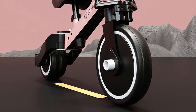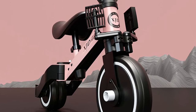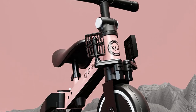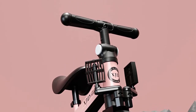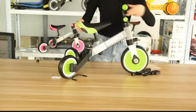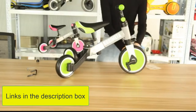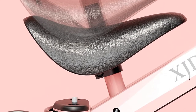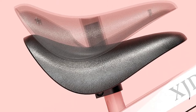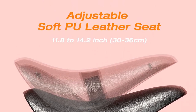It has a sturdy design, made of carbon steel with wide wheels that are durable enough for outdoors and quiet for indoors. The handles include soft grips, and the seat features extra padding as well as PU leather. This trike is fitted with 3 non-slip, EVA foam tires, which are wear-resistant and provide a strong grip on the surface. Once your toddler is ready, you connect the rear wheels and remove the pedals to use it as a balance bike.